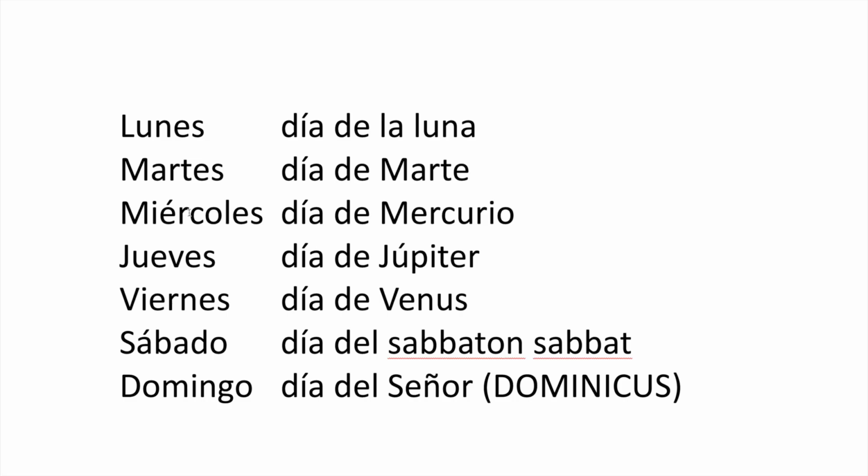So let's begin. So here we have lunes, again Monday, martes, Tuesday, miércoles, Wednesday, jueves, Thursday, viernes, Friday, sábado, Saturday, domingo, Sunday. So lunes, martes, miércoles, jueves, viernes, sábado, domingo. And the first day of the week, lunes, simply means the day of the moon. Martes is the day of Mars, so god of war, Roman god of war.